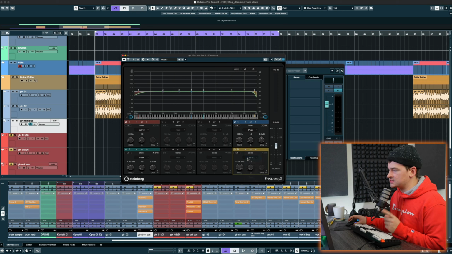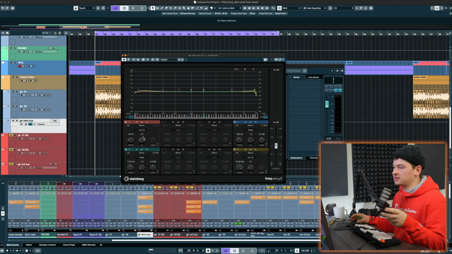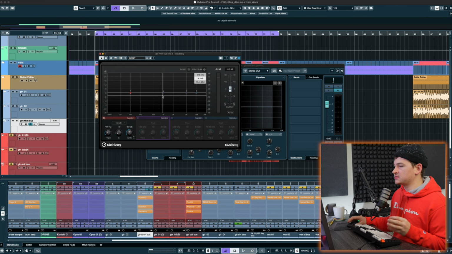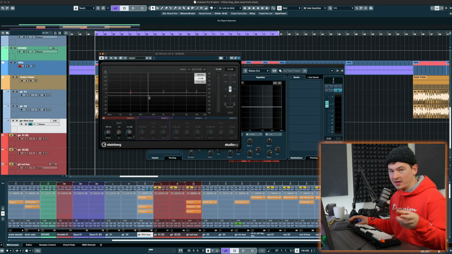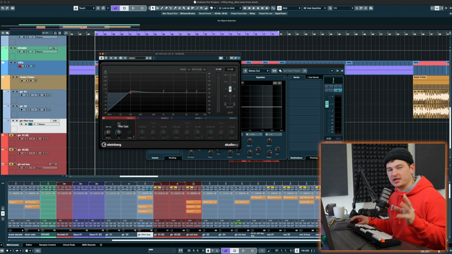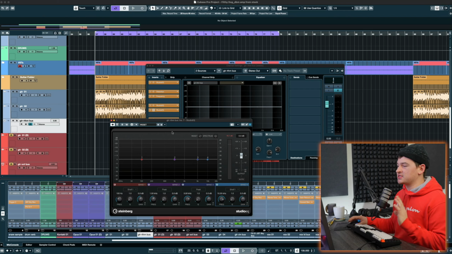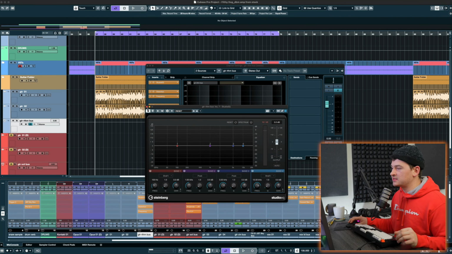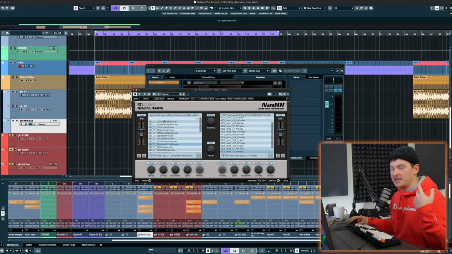So I'm going to go with the 4-knob setup just because I don't know what to expect. I'm going to set these cuts to 12 and I'm going to give it just a little bit of Q boost for a little bit more of that realistic feel. You hear the bass turn up and down on its sweep. Next is going to be the resonance section. So just like you would have a low resonance knob, and I'm going to do the same thing I did before, but it's going to be a little more extreme, kind of like a Pultec EQ. After that is just a simple master output.